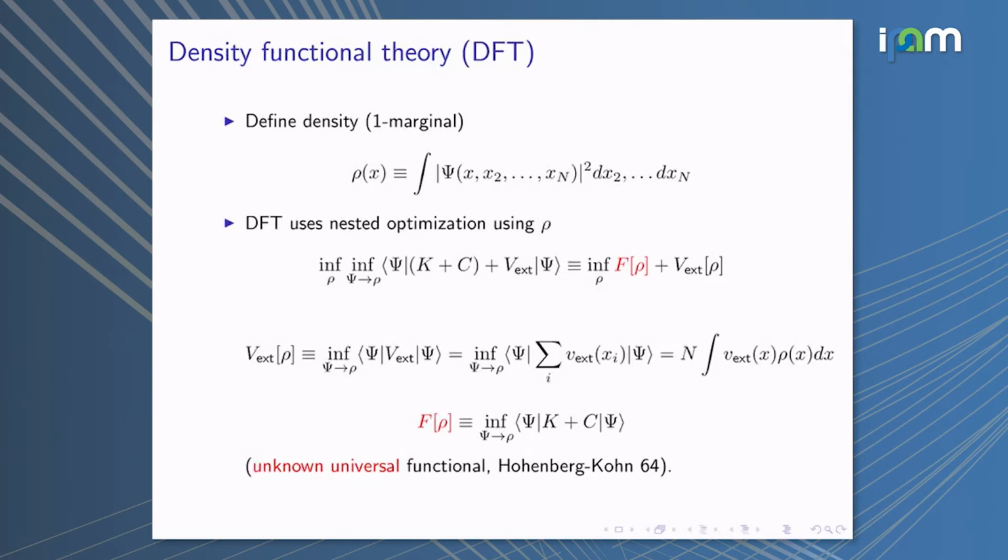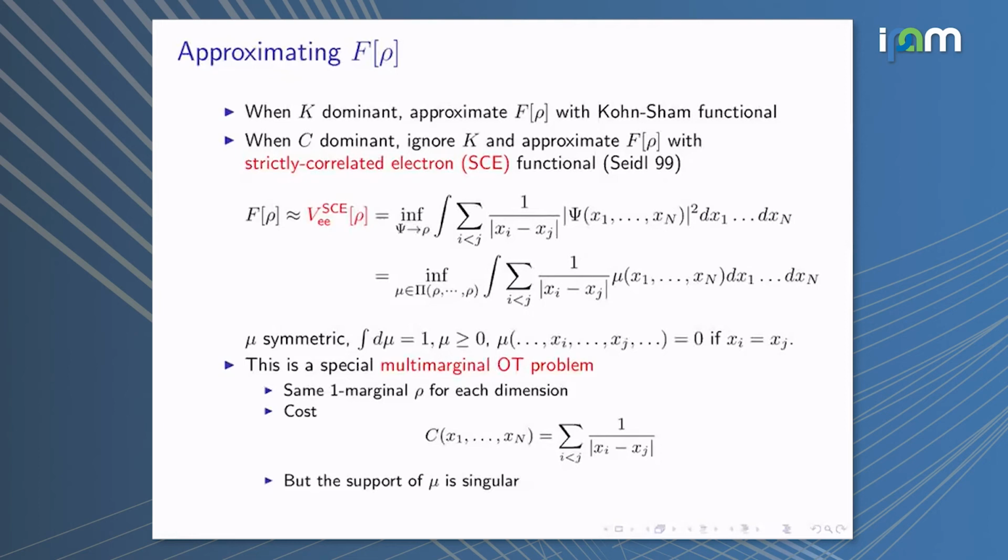Now, let's take a look at the inner minimization. What one can show is that the inner minimization breaks down into 2 pieces. One piece involves K plus C, which is the hard part, and the other part involves V external, which is the easy part. Through a bit of calculation, you see that the V external part depends only on rho. So once rho is specified, it's independent of the inner optimization, and you can just write V external of rho. But the hard part is the first piece, which involves both the kinetic energy and also the Coulombic energy. This is what we denote by F, and in general, this is the unknown universal functional, which is what we're trying to approximate.